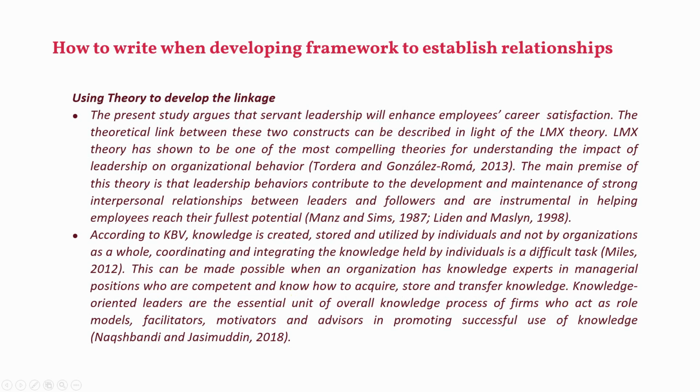What we were doing here is trying to establish the relationship between knowledge leadership and knowledge management processes, but there is no previous research on knowledge leadership and knowledge management processes. So we used KBV to establish this relationship, and this is how we did it, and the paper got published. So you can use your theory to establish the relationship between variables, and this is how you do it. Obviously, in the description I'll mention some of the references that you can use to understand how theory is being used to develop relationships between variables.